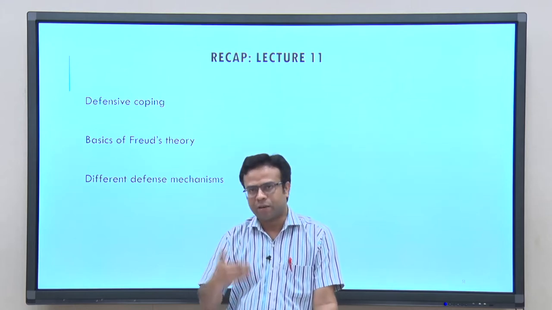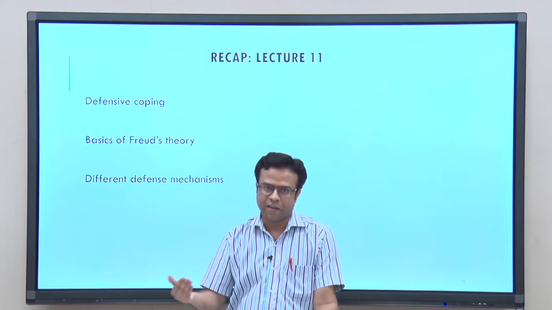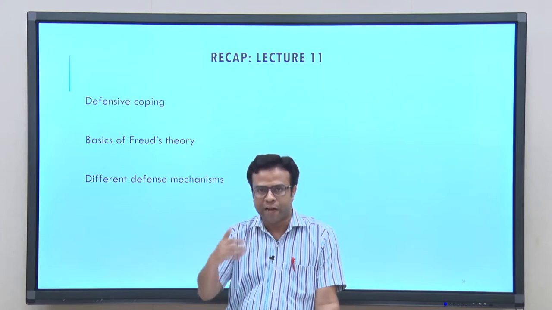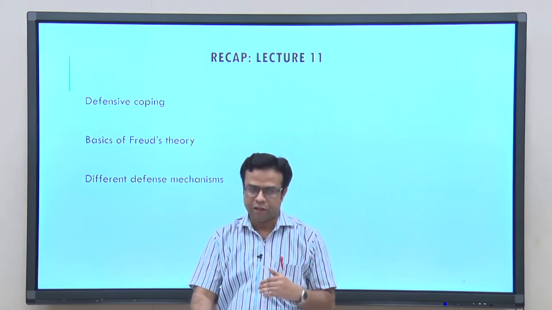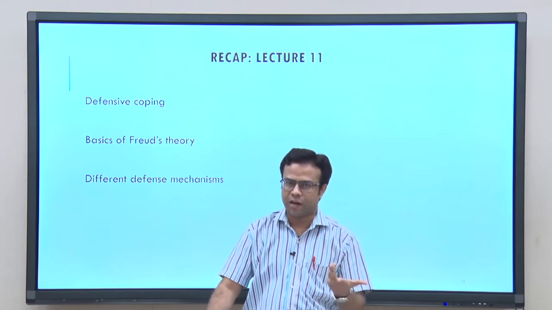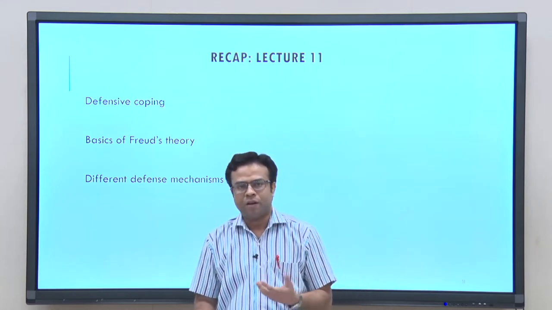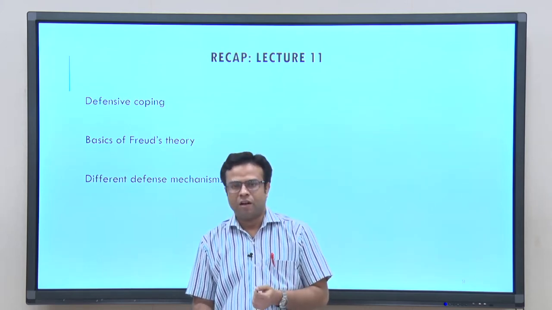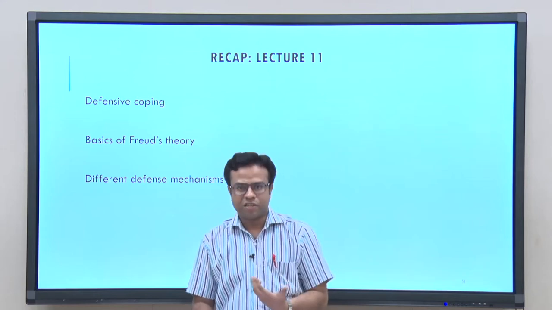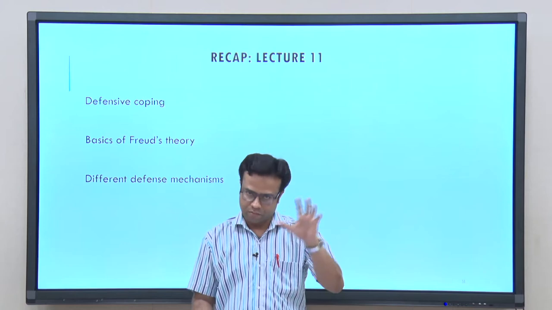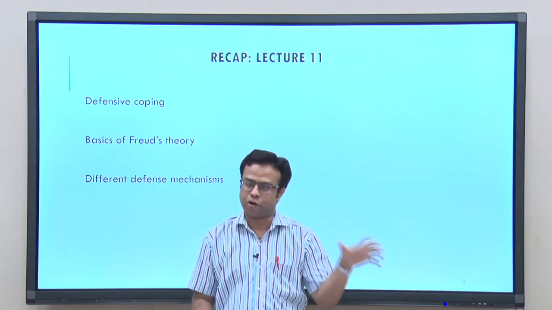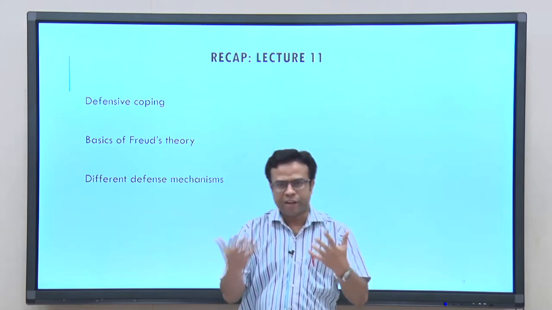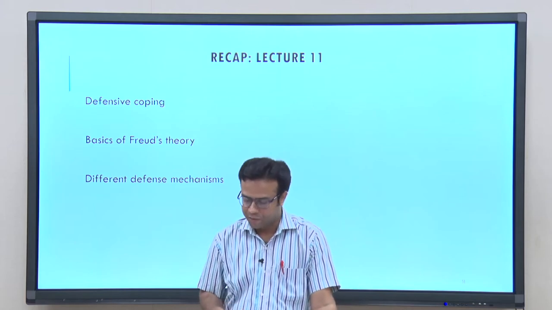One is the conscious mind, the subconscious mind and the unconscious mind, and this categorization was done primarily based on the level of awareness we have about the content of those parts of the mind. In the conscious mind, the contents are conscious and we are aware of all the contents. In the subconscious mind, the contents are half conscious, half unconscious. In the unconscious part, as the name suggests, we are not aware of those contents. These are fully unconscious aspects of our mind.